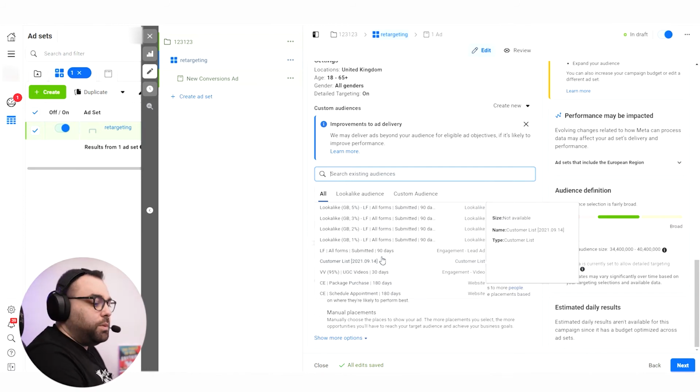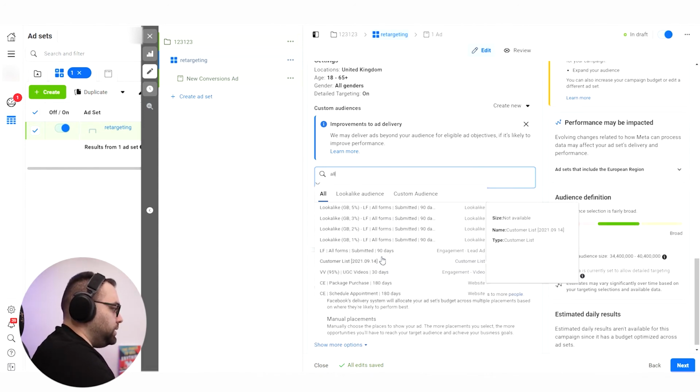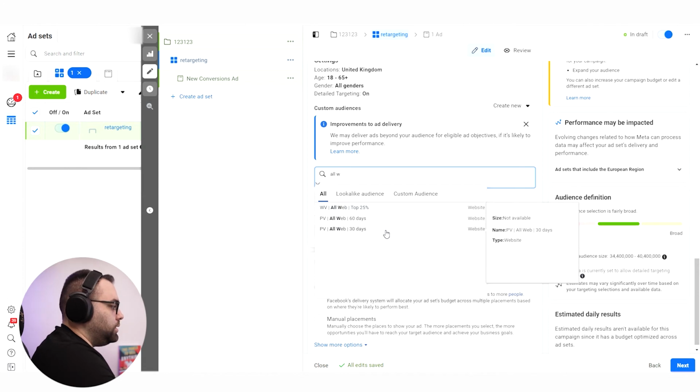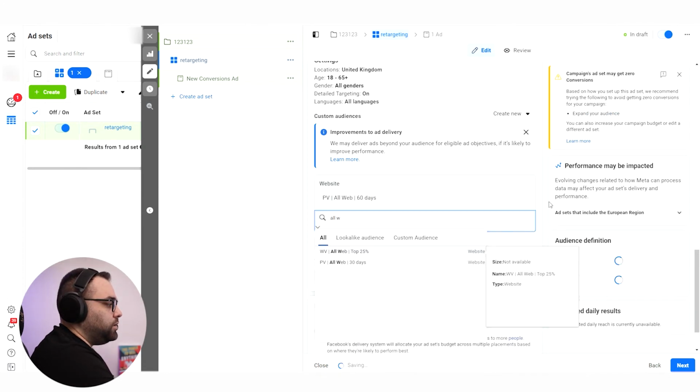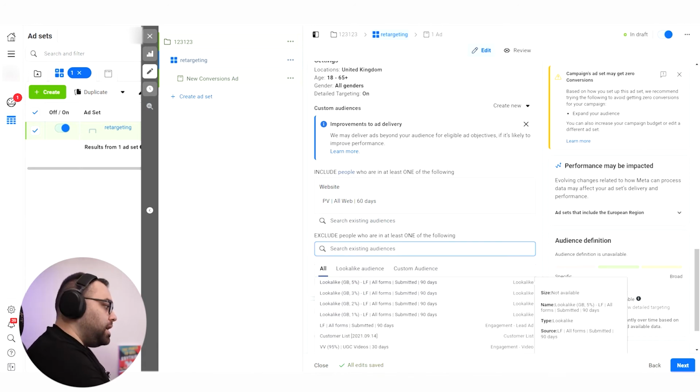For example, people who have visited the site, like website visitors. All website. Okay, so we have, for example, all website visitors in the last 60 days, and you're going to exclude this time the custom audiences that you have created with the people that actually became a lead. Now, this is a very easy way for you to do it, and this is how you should do it.